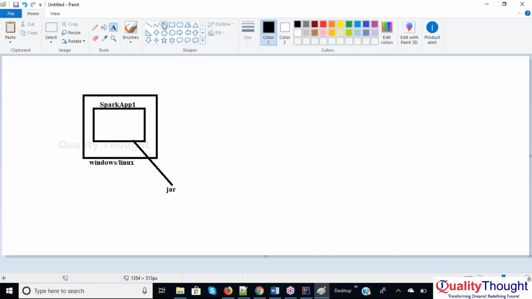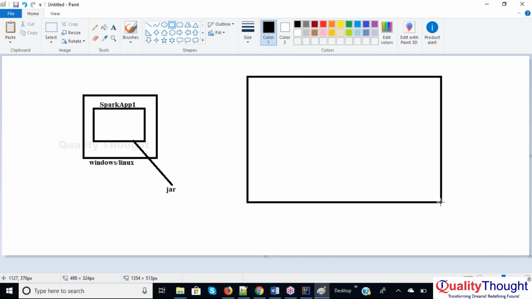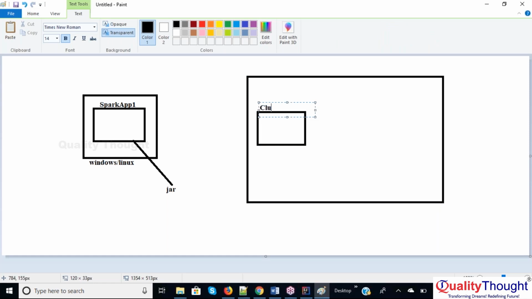Then we have a Hadoop cluster. In the Hadoop cluster, we have one manager called cluster manager.